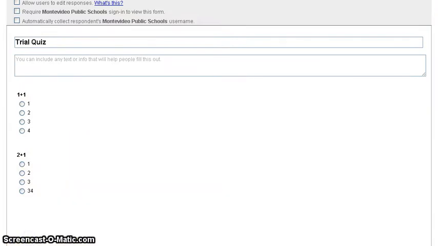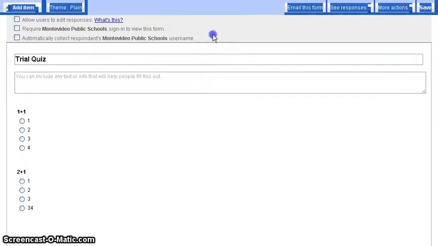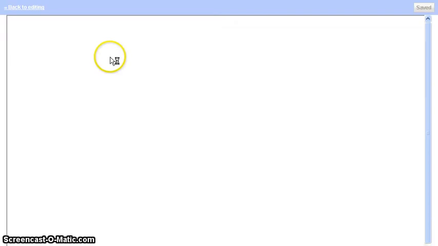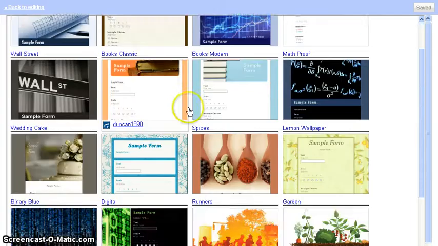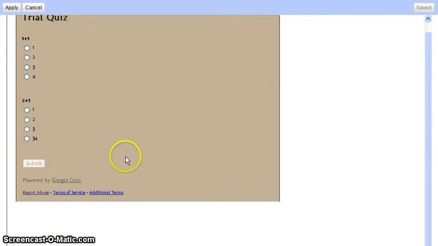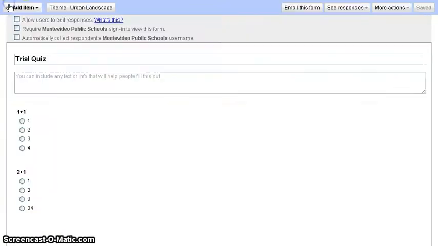So this will be our 2 question quiz. So you've created your questions. You can see the questions that you can create. You can also do a theme here. And so you can select your themes. There's more of them. I'm just going to select this one. That's what my quiz is going to look like. Looks good. Hit apply. And now you've created your quiz.